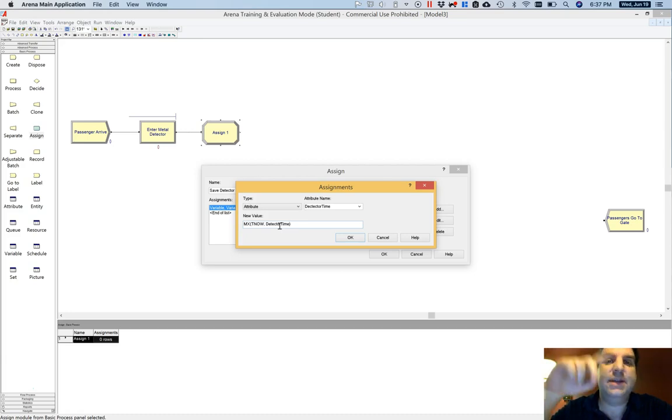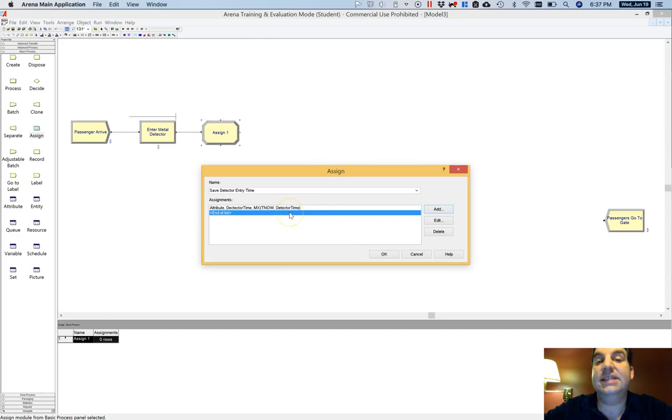All other times through the metal detector, it'll get saved at its previous value. And that allows me to save the total time the entity is in the system once they reach the metal detector. Again, there's multiple ways I could do this. This is just one simple way that requires fewer elements and fewer if statements and complex expressions.